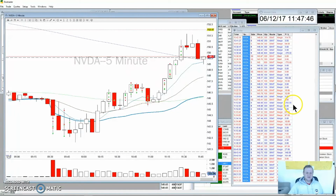So this is another lesson for me, and there are so many good lessons from trading in a simulator. I've got to tell you, at the same time as I was trading live and in the sim, when I was trading live, my heart was definitely beating a bit quicker than in the sim, which is the way I expect it to be, which is normal, but something that I haven't seen for a while because I haven't been trading live for a while. But definitely something to keep in mind.